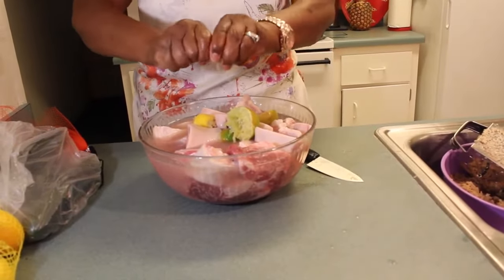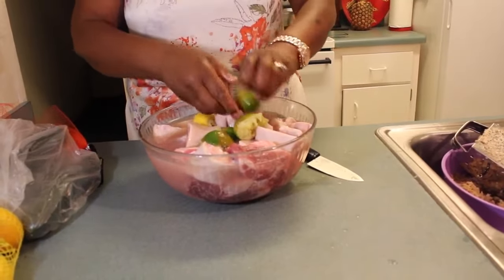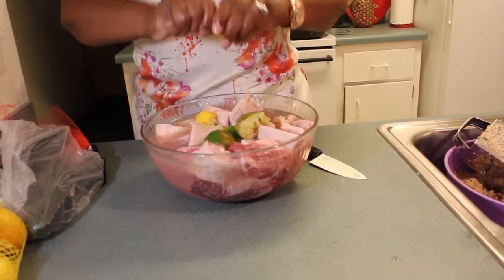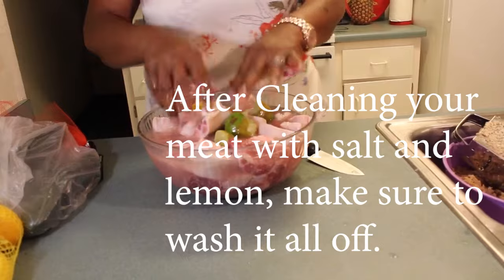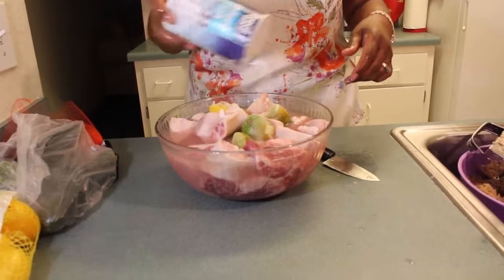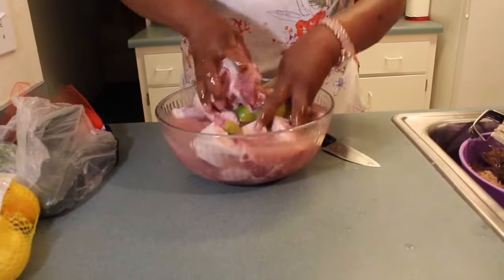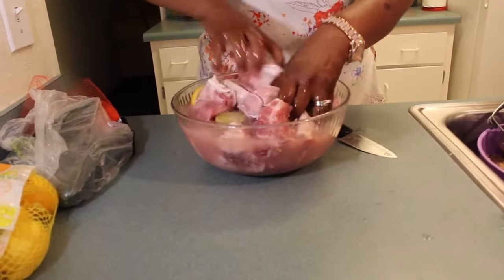In the island, we usually clean our meat with lemon or lime and salt. And you take some salt and you just put salt all over it and mix it all up together and then let it sit for a few minutes.